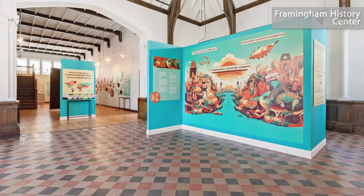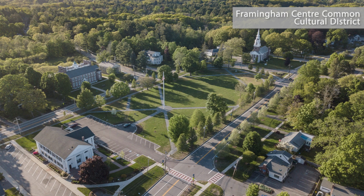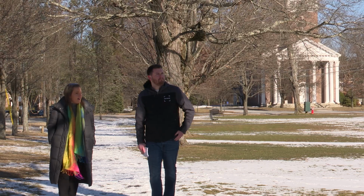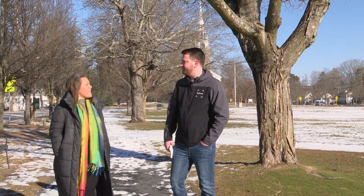Throughout this visit, everything that we've walked through, every building, every artifact we've seen, has helped shape the Framingham where we are today. The students who are coming here today are going to shape the Framingham of tomorrow. All of these buildings are conveniently located around the Center Common, which was the heart of Framingham public life when they were built. That is what the Center Common, the role it played in history, is people would come to this space and they would learn at the academy, they would worship at different places, they would meet with their fellow neighbors and residents at the town hall to make major decisions about the Framingham that we live in now today.